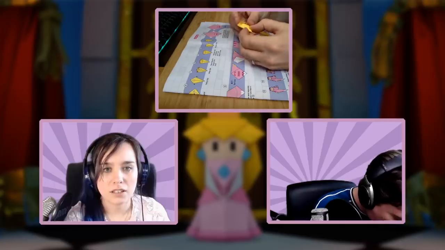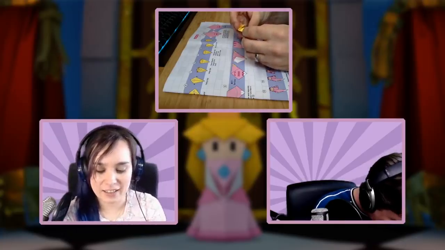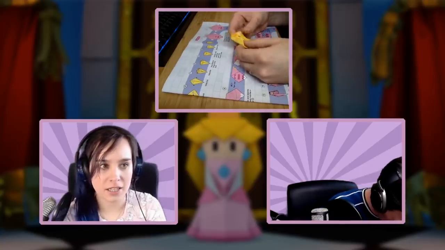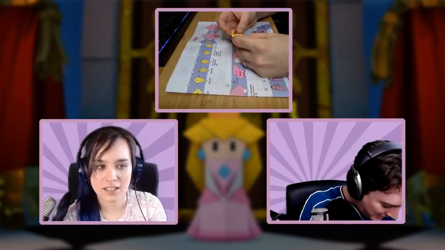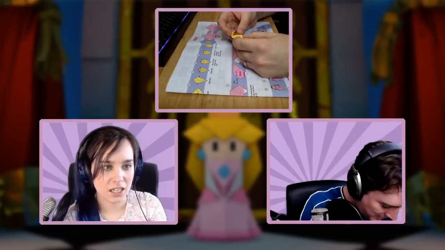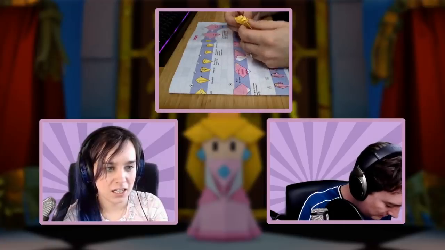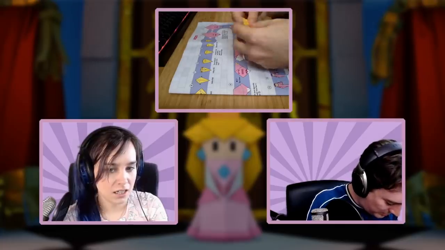Now, what the hell is going on here? Okay. I moved the fringe to the front. Right. I mountain folded everything apart from Peach's. Oh, okay. Right. Okay. Unmountain fold. Oh boy.